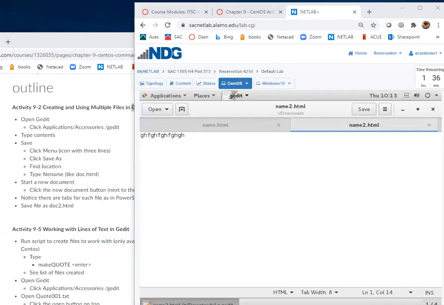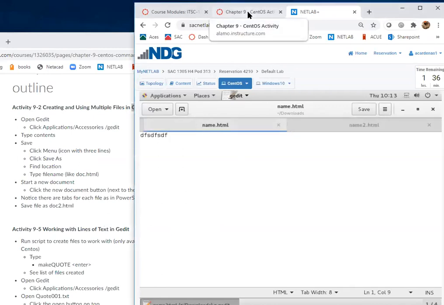Yes, Gedit is used for many different types of files, like regular files or utility files, but it's not as powerful as Microsoft Word. It's just like a text file or Notepad. Good question. Okay, so we have the 2 tabs here.